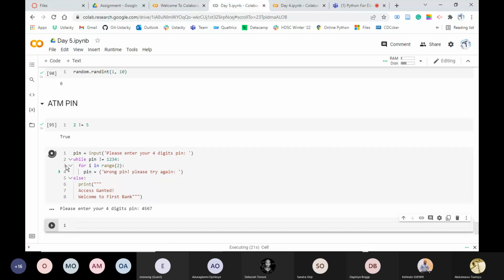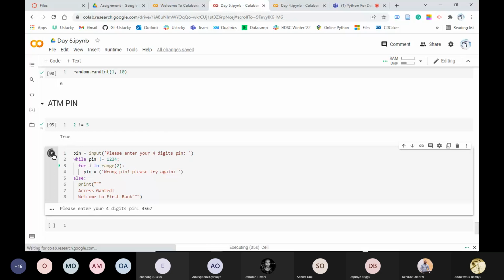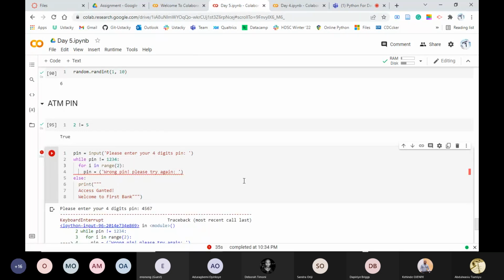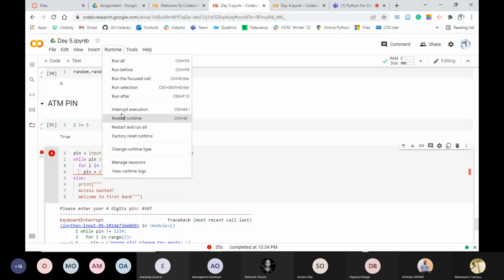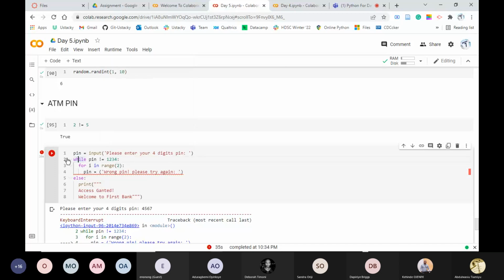There is a mistake somewhere. I need to interrupt. Can we see how the green arrow is going up and coming back? Can we see that? Yes, sir. So I need to cancel it, to interrupt it. It happens in Jupyter Notebook as well. To interrupt in Jupyter Notebook, just go to your kernel, then click interrupt kernel. Another way to interrupt on Colab is to click on this red button.